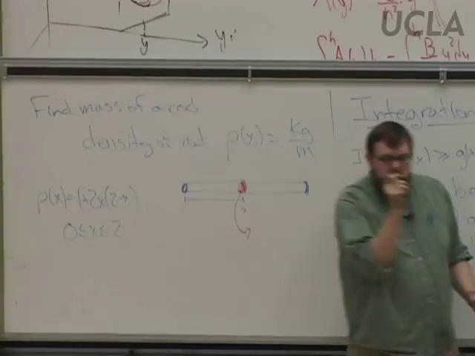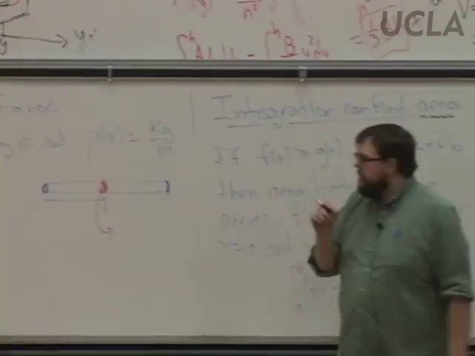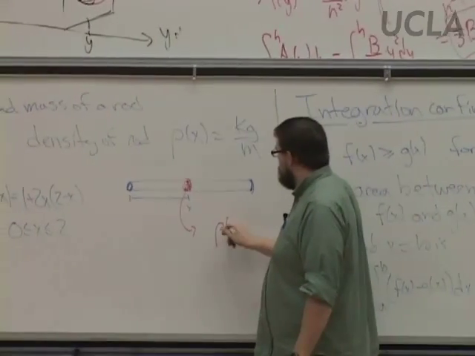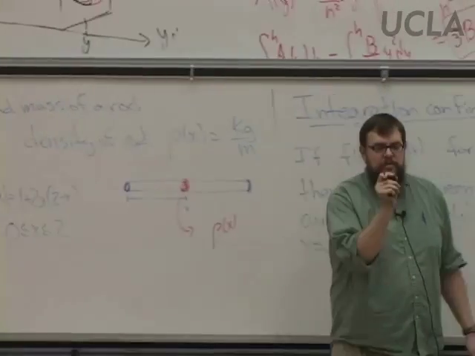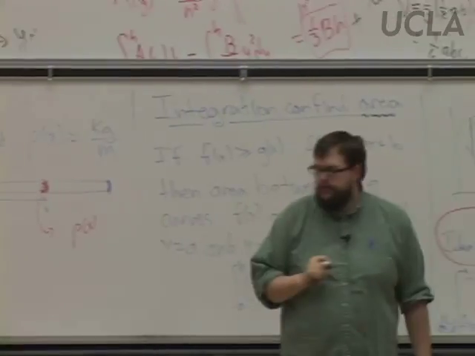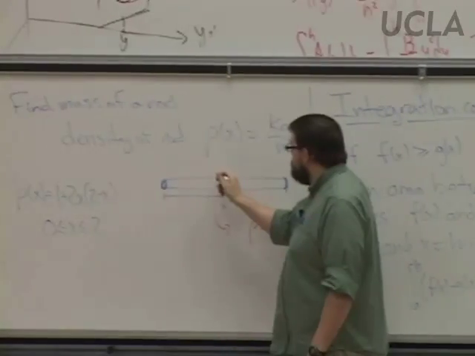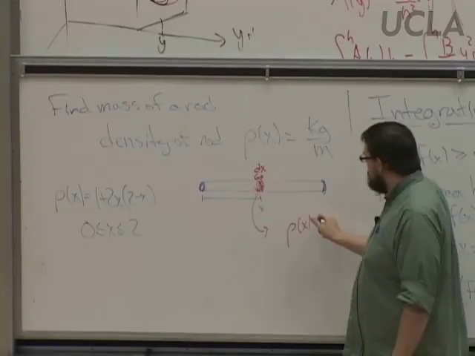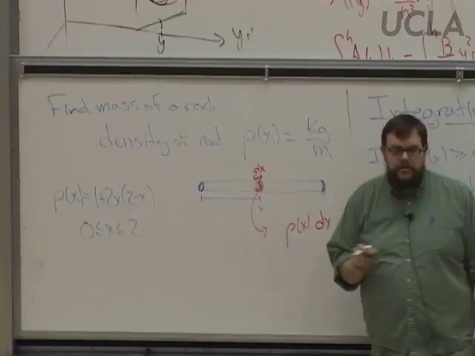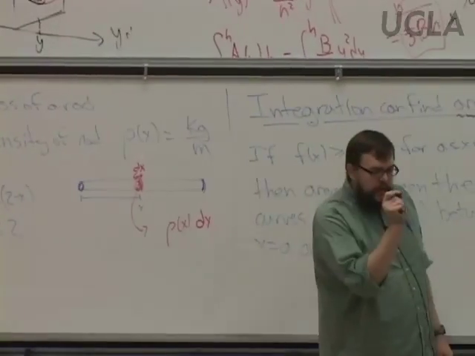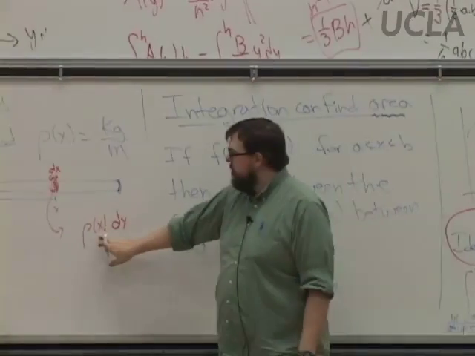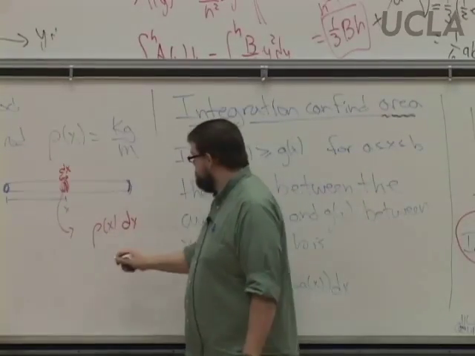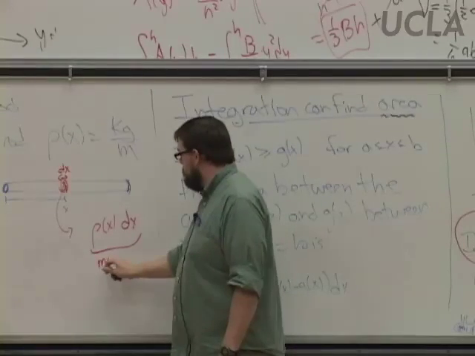Well, because I'm looking at such a tiny slice, now I don't need to think of my rod as having varying density. I just say, well, what's the density at that point? The density at that point is simply rho x. And because my slice is so small, it's going to essentially be a constant now. All right, well, that's the density. Well, how big is that piece? Well, the width of the piece, or the length of that piece, is dx. So if I take the density, which is essentially constant over that little tiny piece, times the width of that piece, then this is the weight of that little piece.